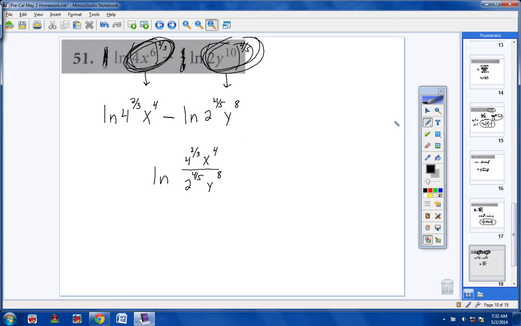See this 4 to the 2/3 right here? I'm going to pull it away and do something to it. You're not going to like this, but this is what you do in higher level math. You have to learn to recognize this. As soon as I see this 4 here and I have a 2 down here, I'm like, hold it. I can rewrite my 4 as 2 squared and put the 2/3 on the outside. So instead of putting a 4, I now put 2 squared. By doing that, I now have a power to a power, so you multiply your powers together and you get 2 to the 4/3. So 4 to the 2/3 became 2 to the 4/3. Now I'm going to put that back over here.